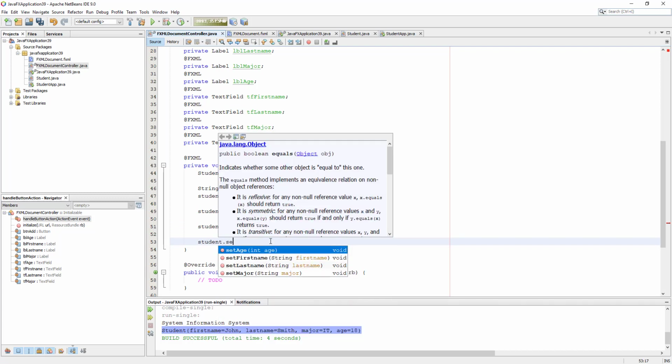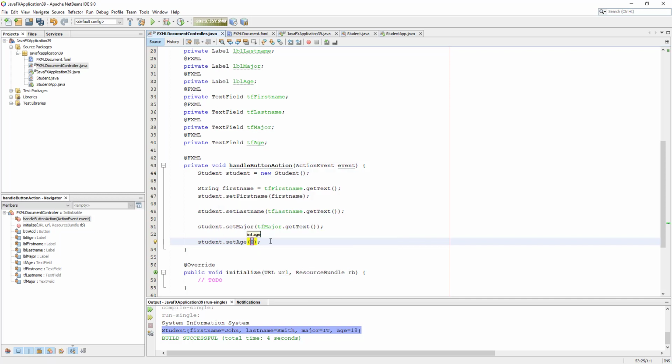When you set student age, you may need to be careful because it's an integer value. We need to change the string to an integer value before inserting it to set age. Otherwise, we'll get a complaint about incompatible data types. If you're not familiar with wrapper classes, you may refer to that.